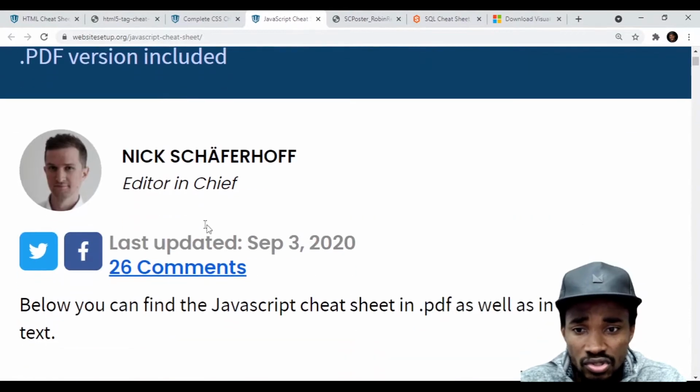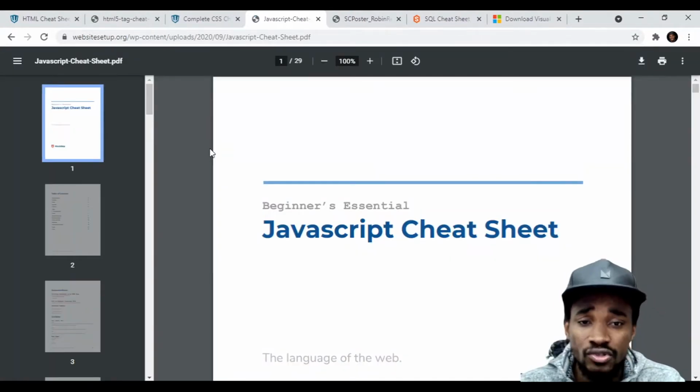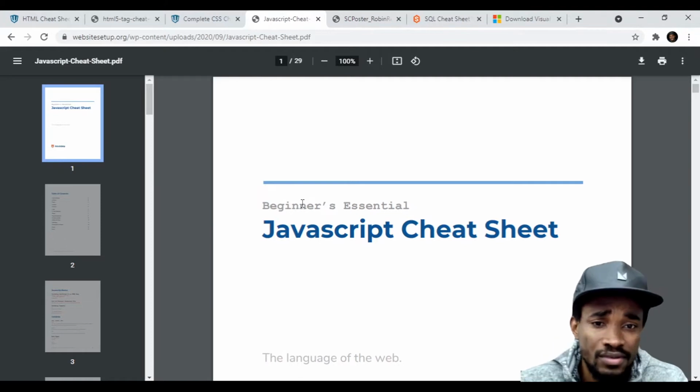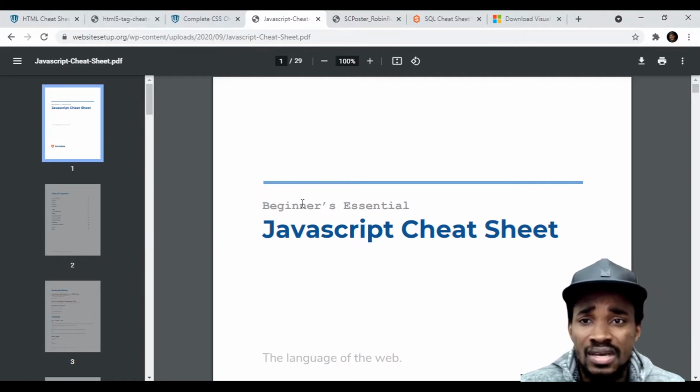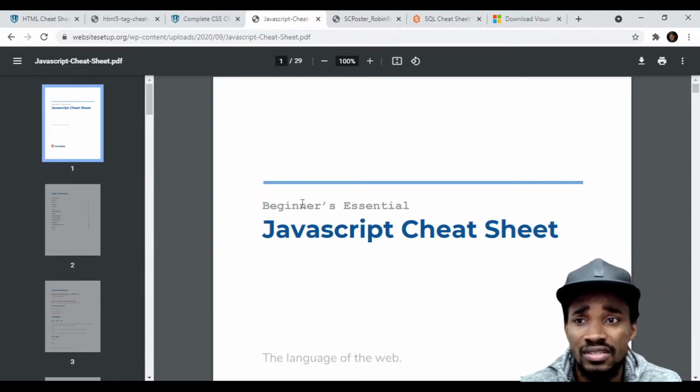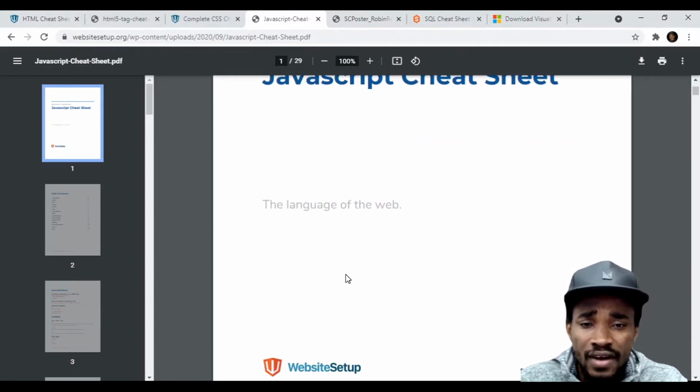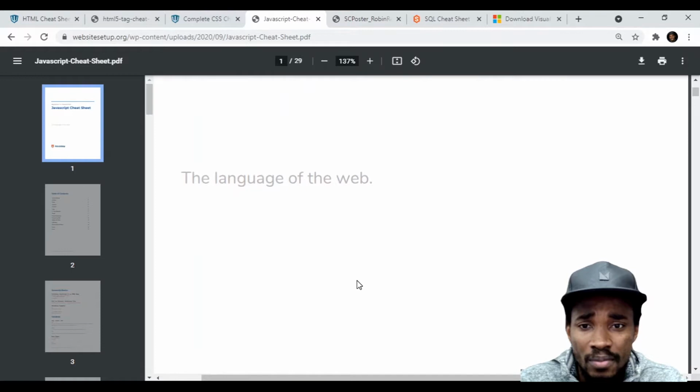The one I also want to show you guys is the JavaScript one. These three I've shown you are going to cover most of the things you'll be doing on the front end, like a basic website. If you know JavaScript, CSS, and HTML, then I believe it should be fine to come up with a basic website.